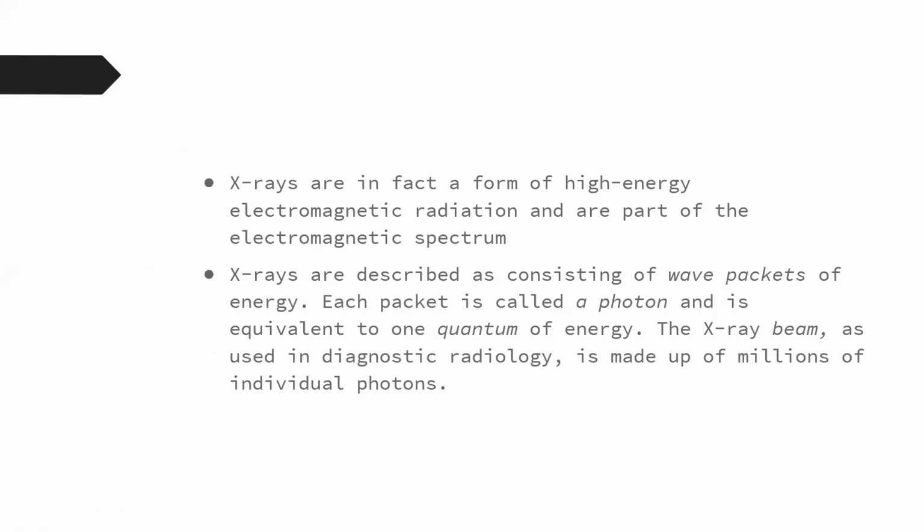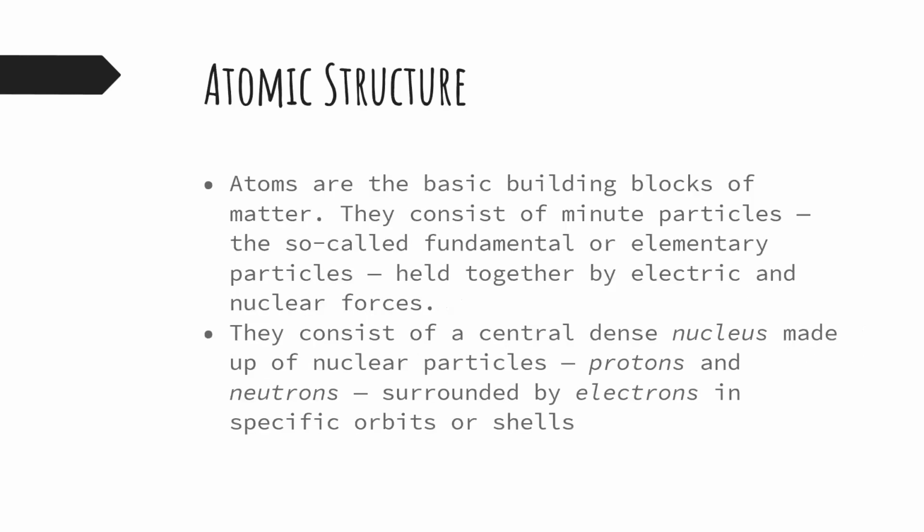right? So X-rays are basically described as consisting of wave packets of energy, and each packet is called a photon and is equivalent to 1 quantum of energy. Now, the X-ray beam, as used in diagnostic radiology, is basically made up of millions of individual photons, right? So let's discuss the atomic structure. We know that atoms are the basic building blocks of matter, right? They consist of minute particles, right?